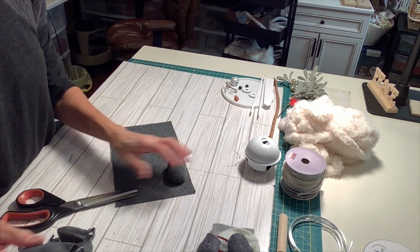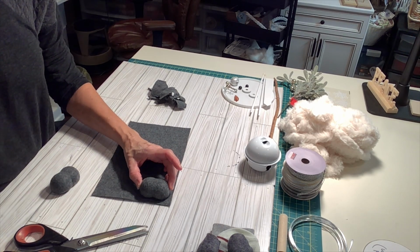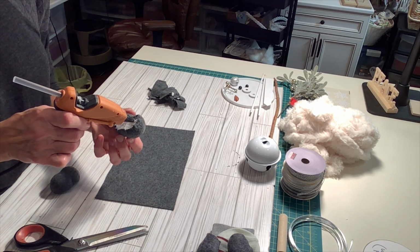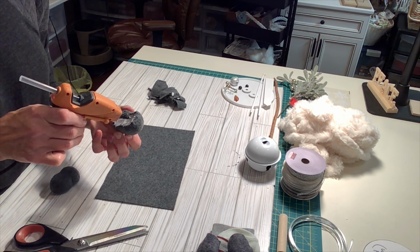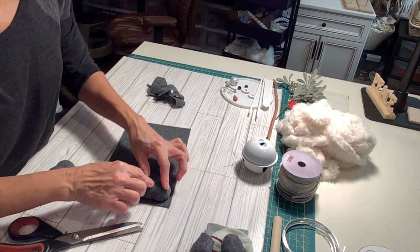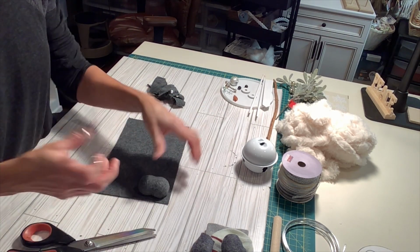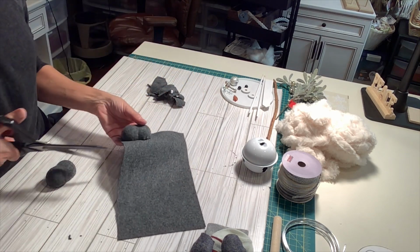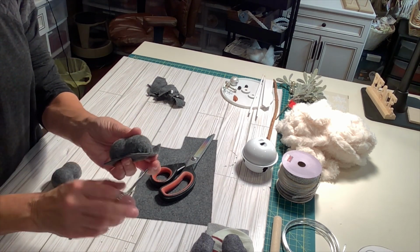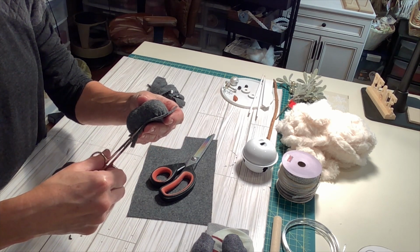Now we're going to make the sole of the shoe. So we're just going to now glue the bottom to the felt. So just put a little glue on the bottom of the shoe. And taking little scissors, I'm just going to cut around the shoe. So let me just make a little square there. Okay, and just take your scissors and you're going to cut around the shape of the shoe.